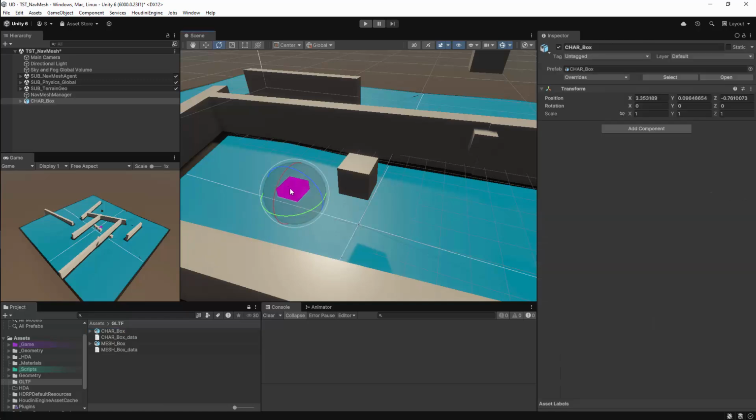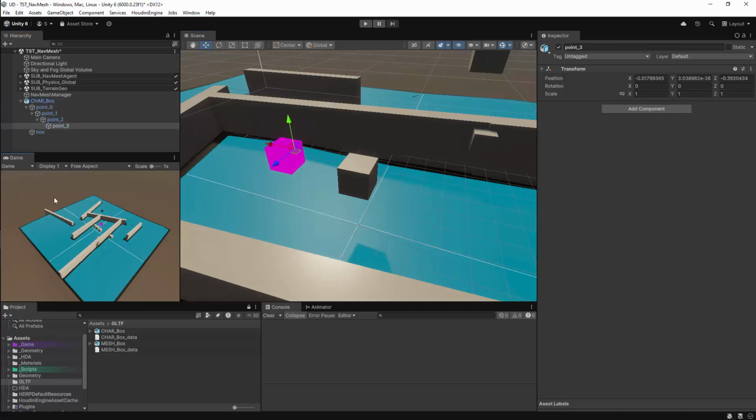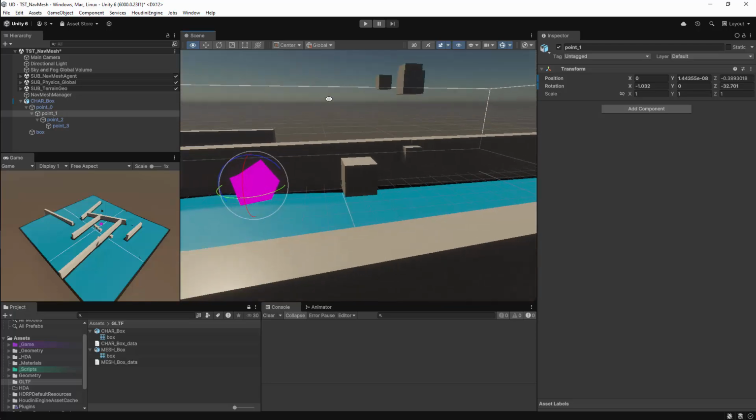This should give us the box, and it should also give us a hierarchy of joints. The hierarchy will only be visible within the hierarchy view. It will not be visible within the project view. I should of course be able to manipulate these joints. So if I select my joints, I should be able to rotate it in the viewport, and the mesh should deform correctly. So that's my glTF export.